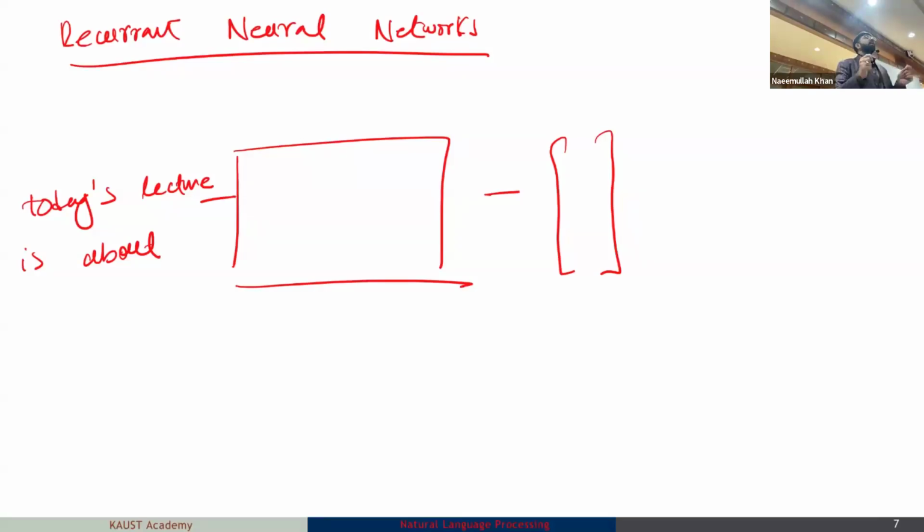So remember, I'm trying to write the history of what I have seen so far. I'm not predicting anything from it. I'm just looking at some information and trying to compress it. Now, if I give you history at time t-1 and a token at time t, and we have a perfect way of compressing information, you're not losing any information. History at time t-1 should be enough for all the tokens that you have seen before time t-1, right? So there is an iterative nature to creating history vectors.